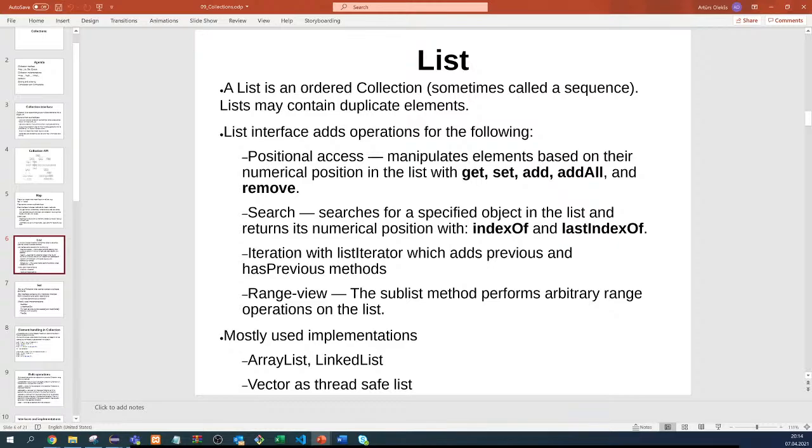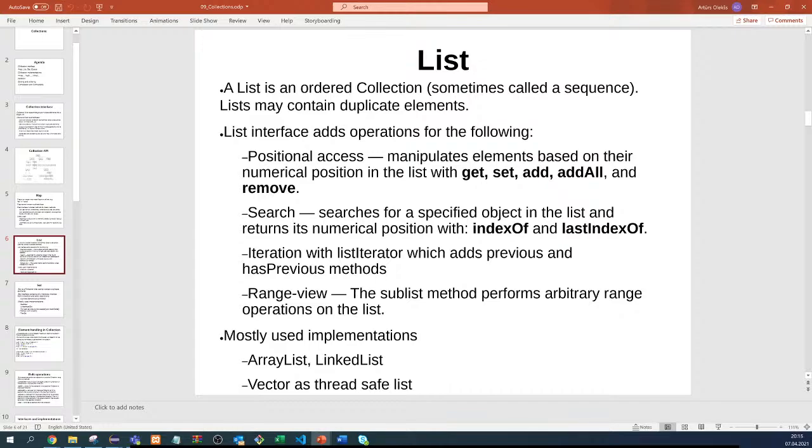We can also provide the position at which we want to add, and then we put the element in this position. Add simply adds at the end of the list. AddAll is a bulk operation. It means that we can add multiple elements to the list. And remove removes the corresponding element.